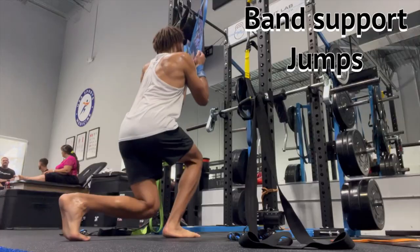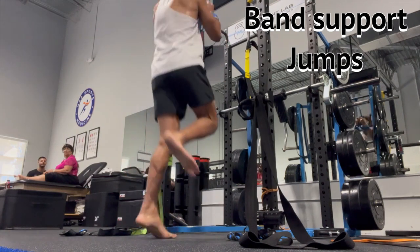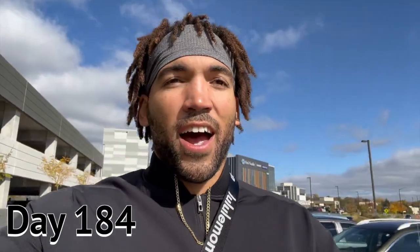Start ramping up. My strength has come back. My range of motion is 100% again. Now I can start to do high intensity work.